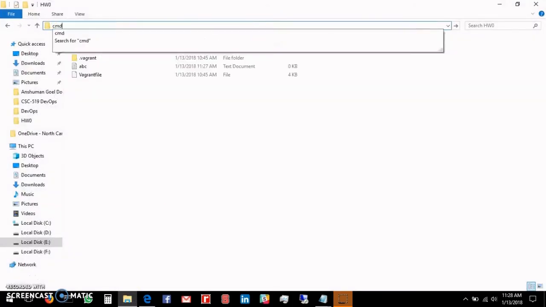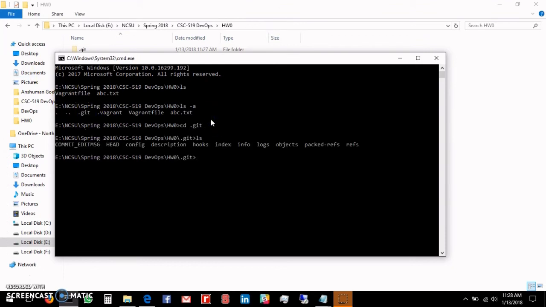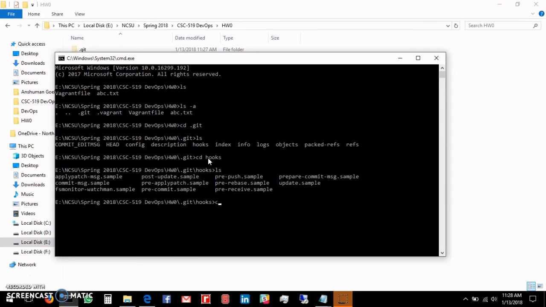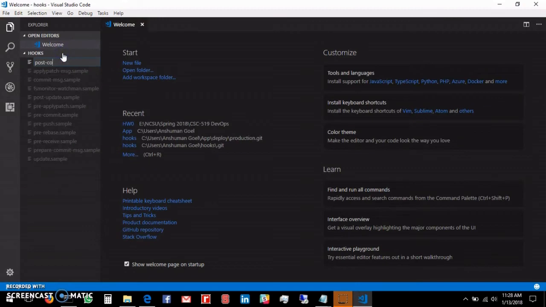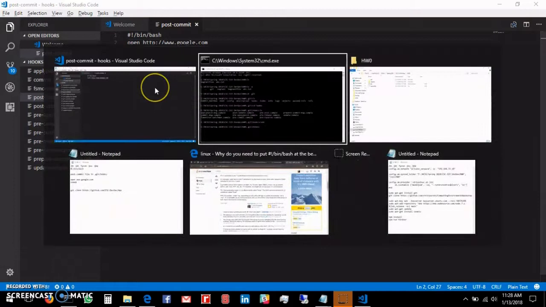The second part of the video is first to create a simple hook which will open google.com after every git commit. Inside .git folder, there is a hooks folder. There we will create a post commit file which will open the browser at google.com.